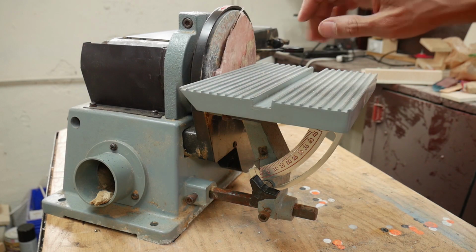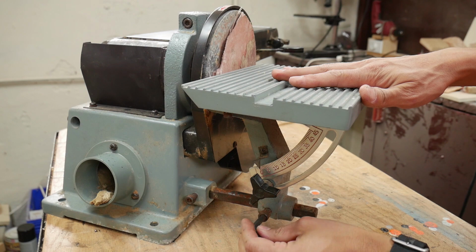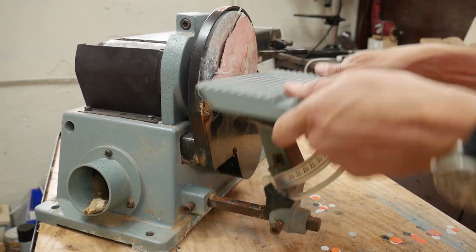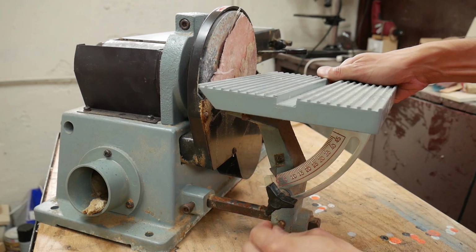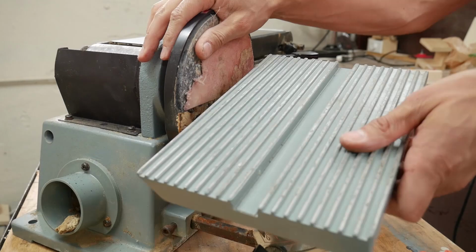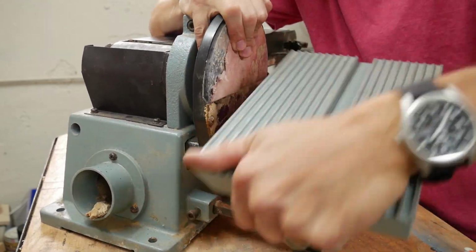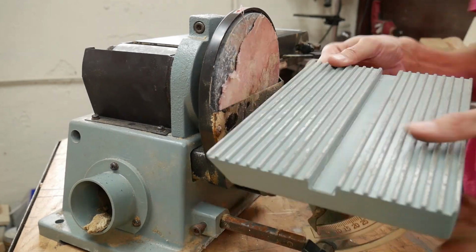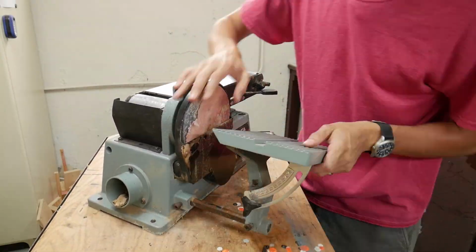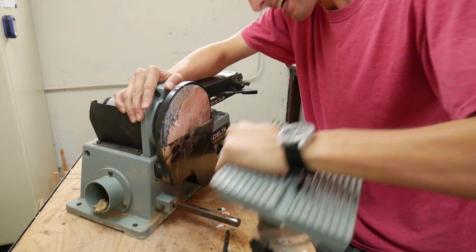To remove the old sanding disc, I need to remove the table, and I just need to loosen this one nut. Or bolt, I guess. It's actually a bolt. That should slide off. There's some rust. There we go, finally!